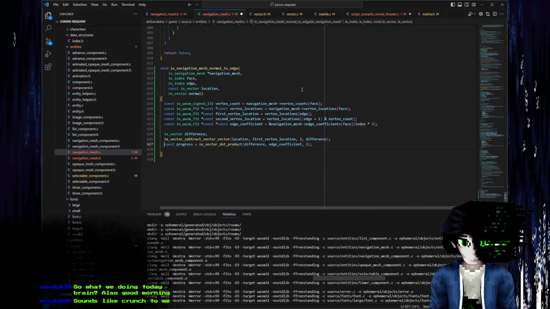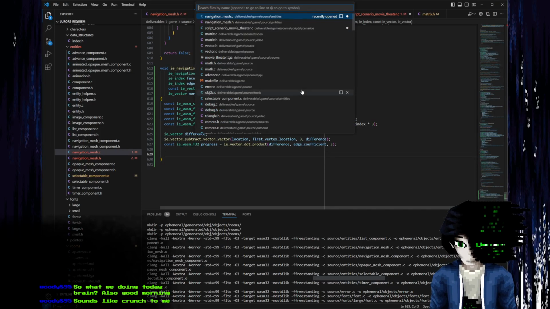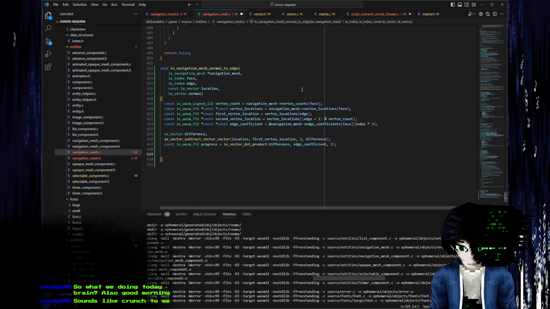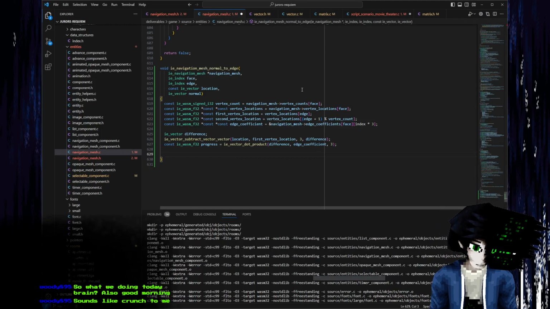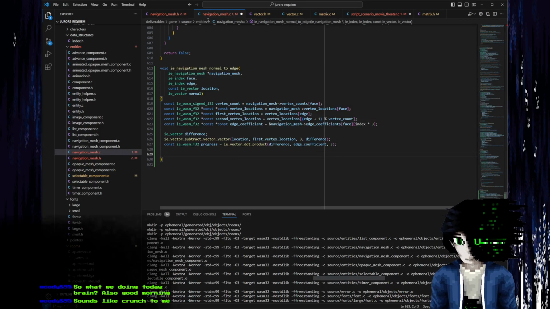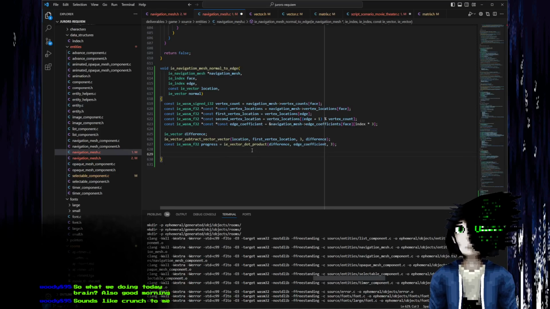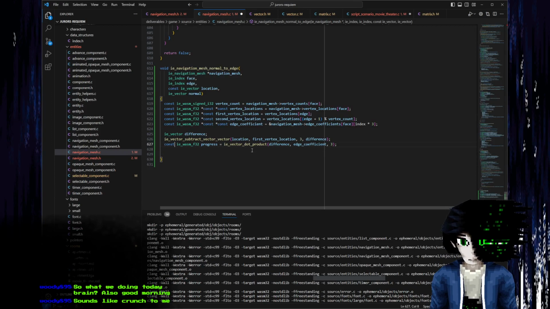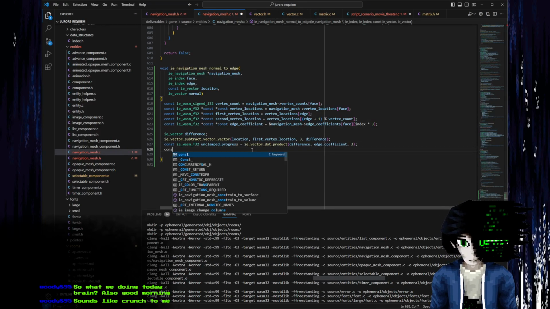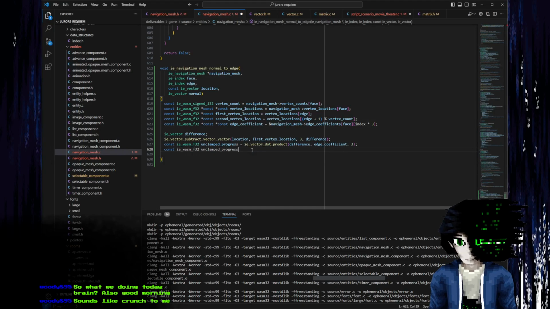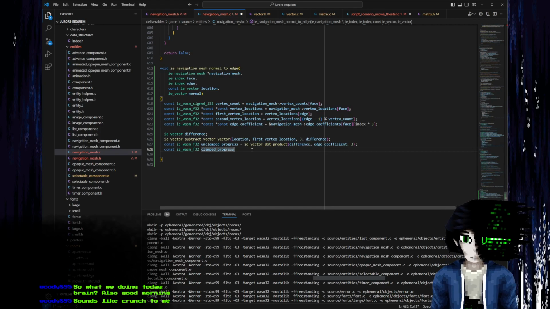We then clamp that. Now, my clamp helper does pre-process a macro, which means it might end up calculating this value more than once if we're not careful. So I'm just going to store that in a variable, unclamped progress, and I'm going to have a clamped progress. I should probably fix that. I mean, how often do you actually need to clamp something at a pre-process level? You don't need to do that very often.